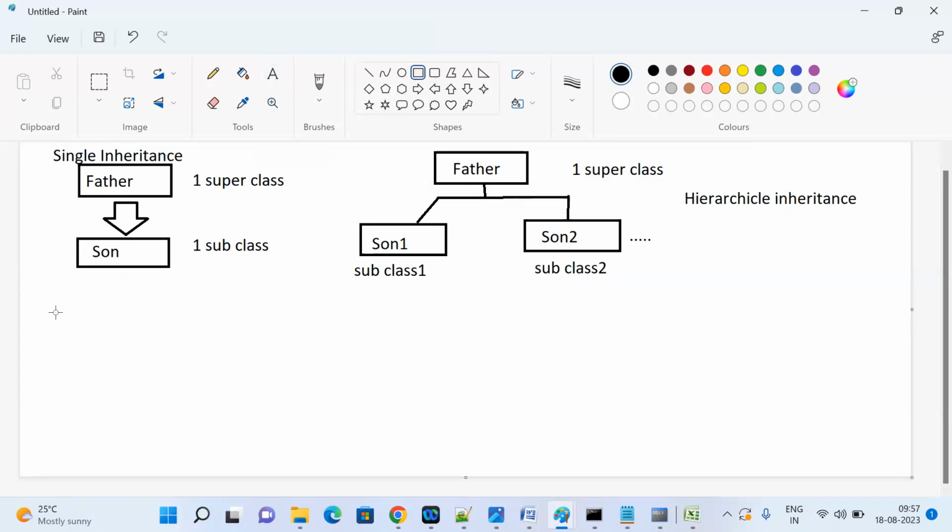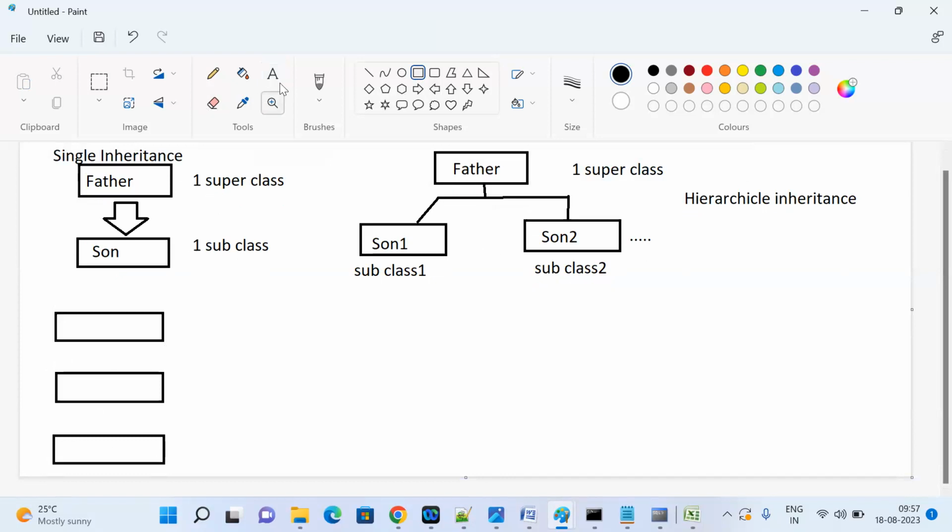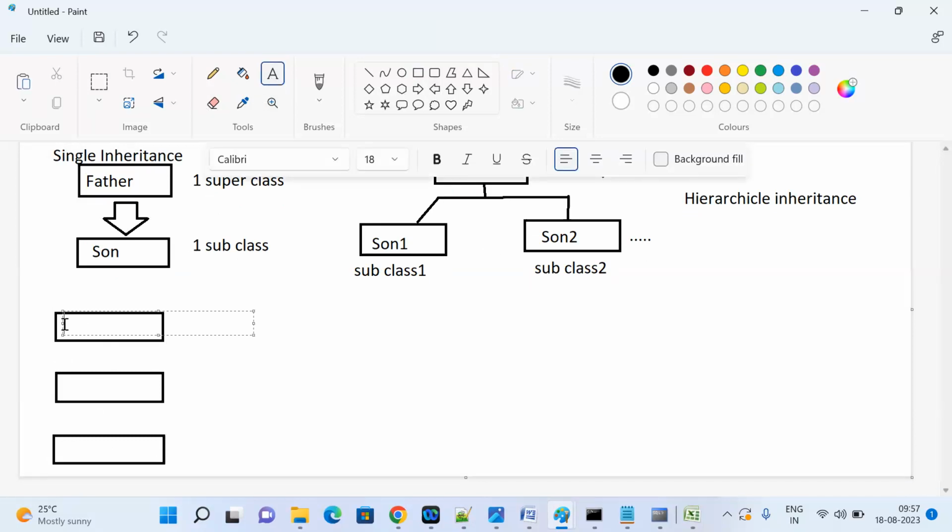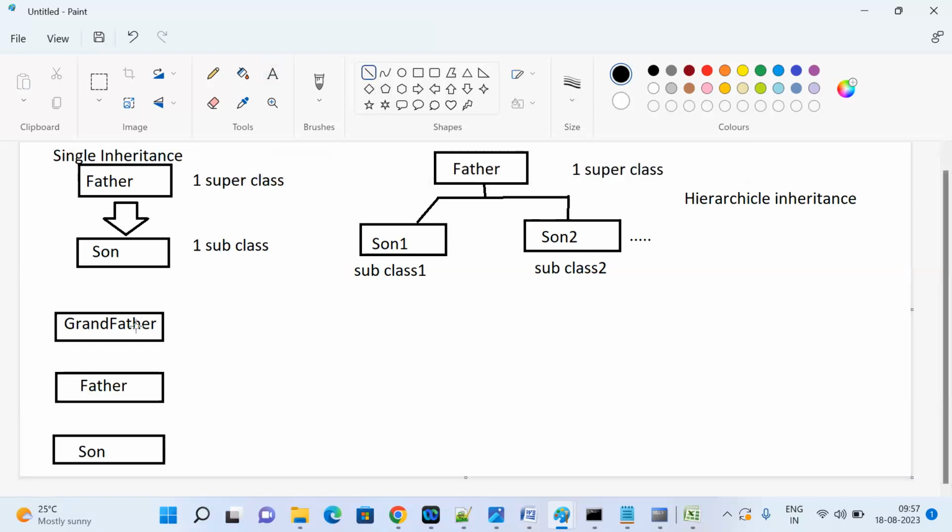Then the grandfather gave it to the father and the father gave it to the son. This is which inheritance? Multi-level.